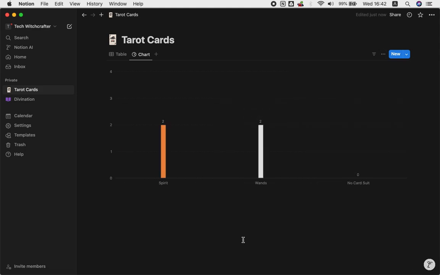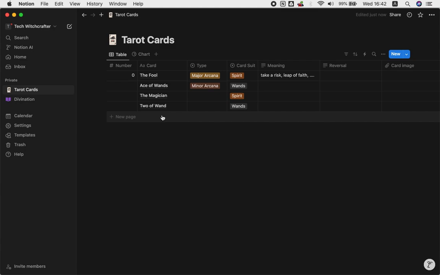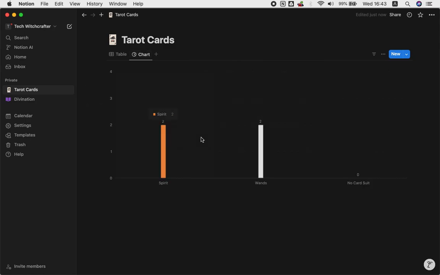So that's it. That's why I think Notion is super powerful, not just because you have an awesome note-taking app, but you can also create these databases which are basically a collection of data and information that you can sort, organize, show in different formats, and it's going to be very useful.